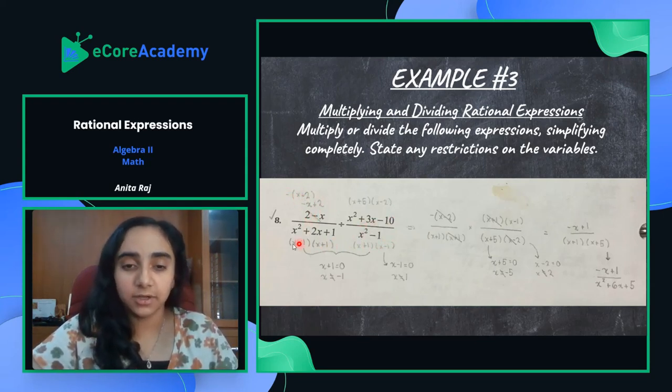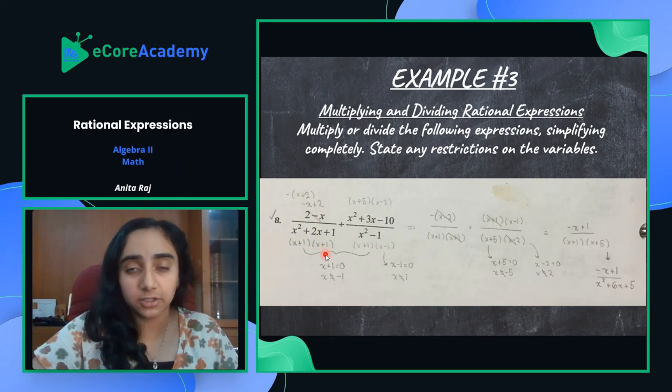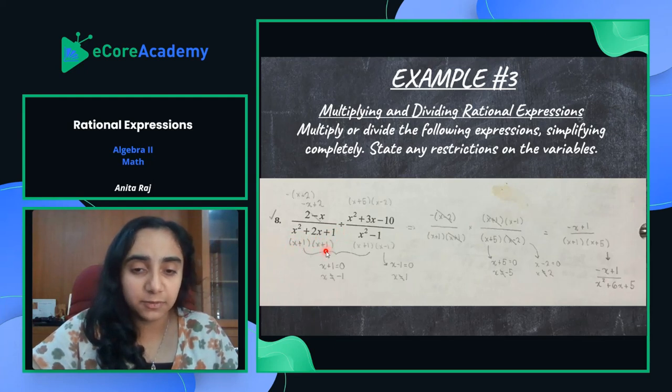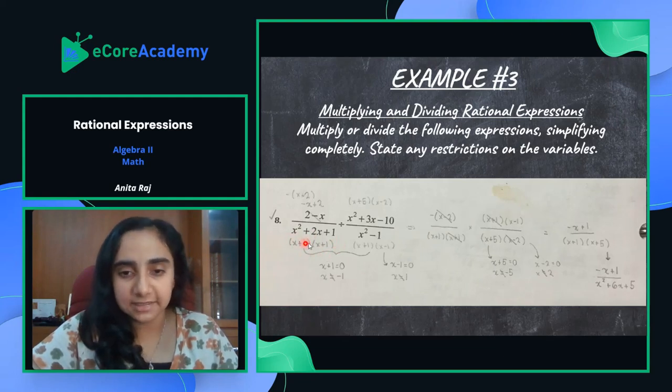So I rewrote it in this form. Then if you look at the denominator here, x squared plus 2x plus 1, you can factor this into x plus 1 times x plus 1. This is a perfect square trinomial. You would just look at the factors of 1, which are 1 and 1, and that's pretty straightforward. You have to determine whether they're positive or negative. Because it's a positive 2, we make them positive. It's just pretty easy to factor.